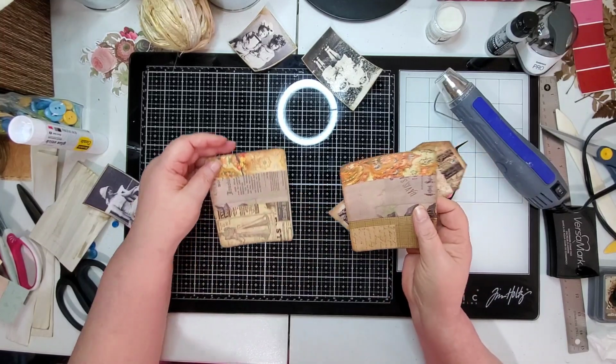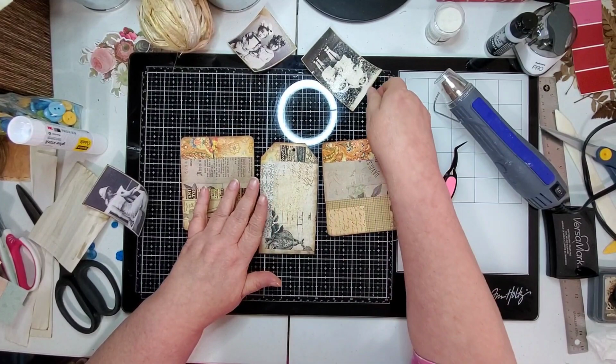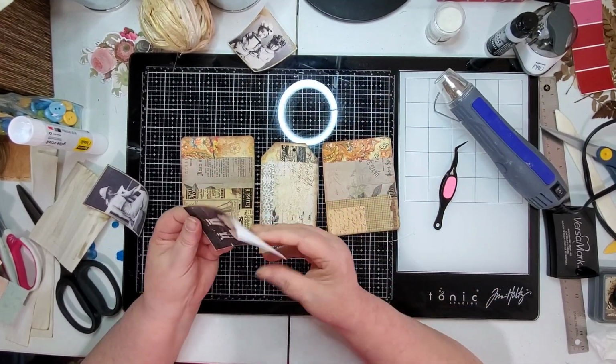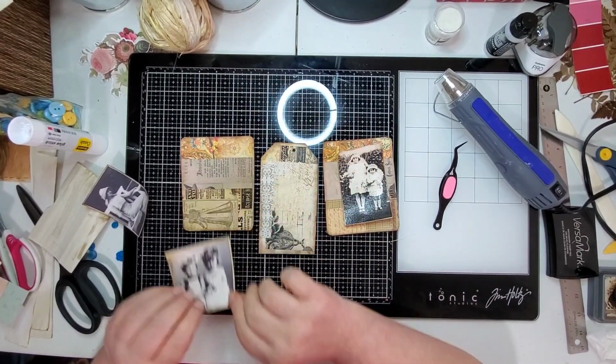Okay. Now I've got my tag and my journal cards here. Let's see. Well, that's big, so that's going to need to go there.